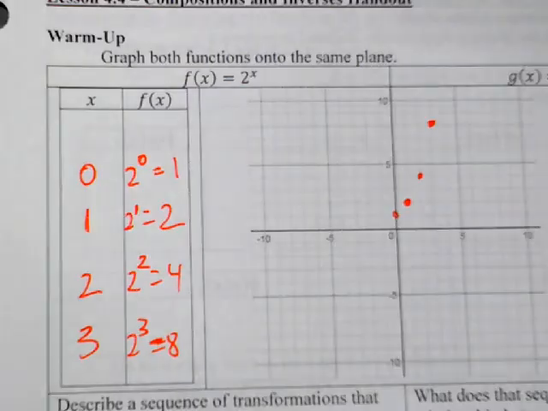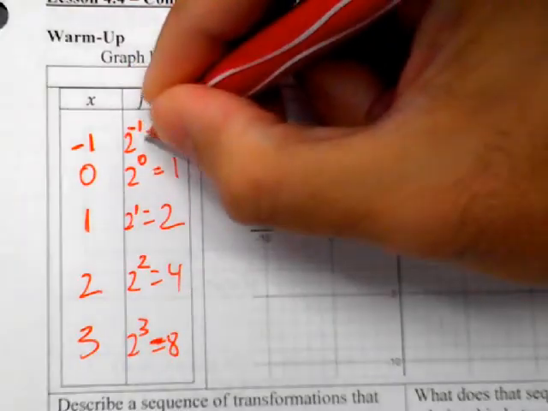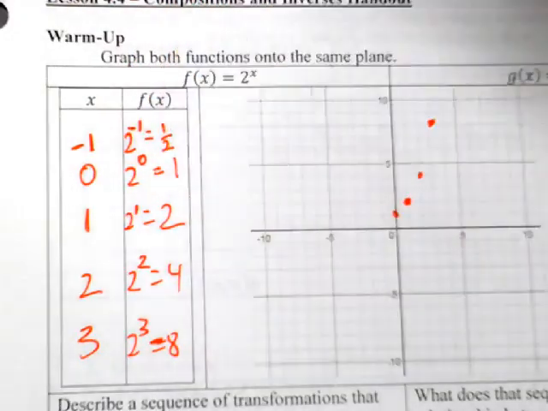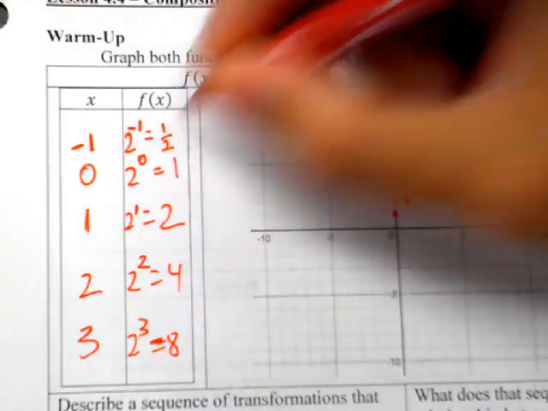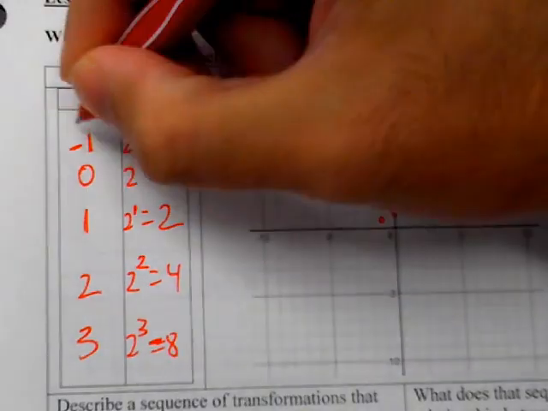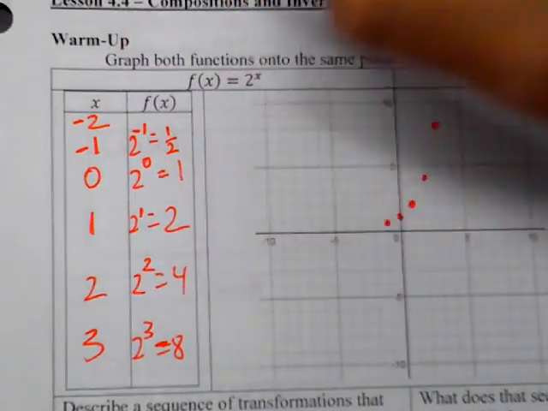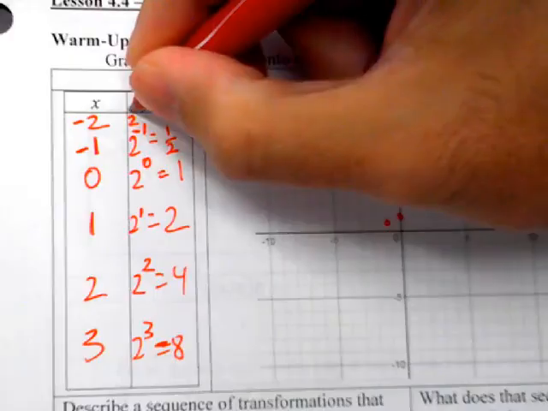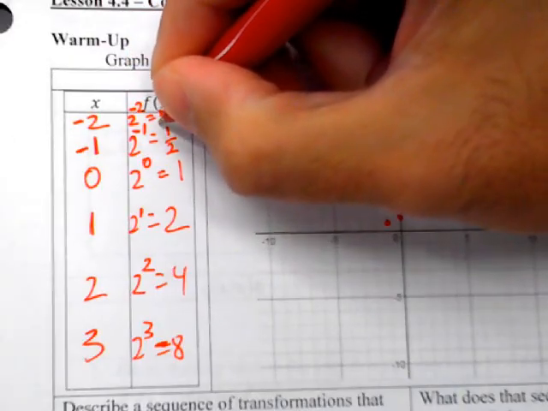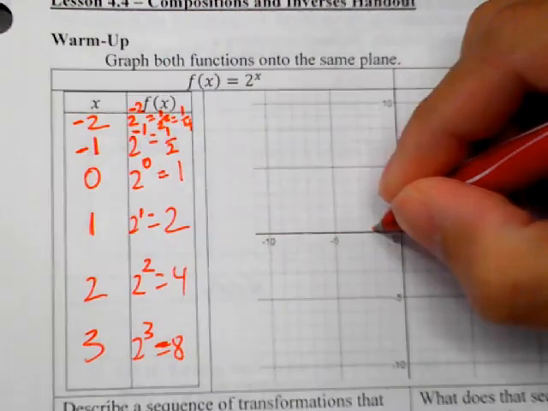And we also want to remember that exponents can be negative numbers as well. So x equals negative 1 would mean that 2 to the power of negative 1 becomes 1 over 2 to the power of positive 1, which is just 1/2. So we could do negative 1 comma a half. Okay, and maybe I'll squeeze in one more point. x could be negative 2. So 2 to the power of negative 2 is 1 over 2 to the power of positive 2, which is 1/4. So negative 2 comma 1/4.